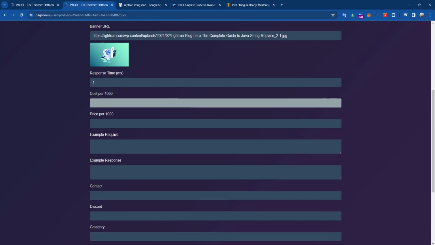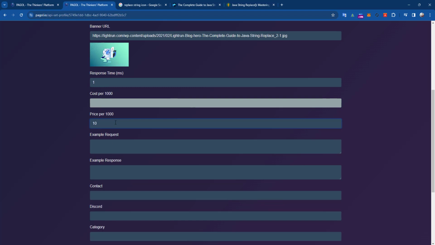Let us say processor cost, price per 1,000. I can, for example, say for each time this person or anybody uses this, for each 1,000, I will take, let us say, $10. Okay, but that doesn't make sense. People will not pay $10 for that.